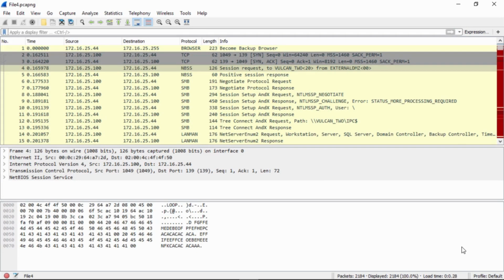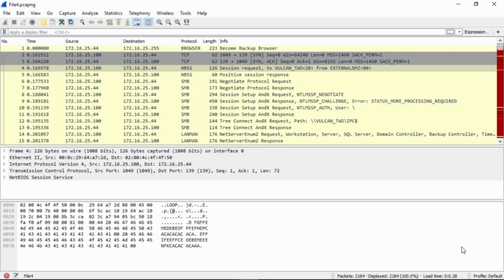In this section, we're going to review the file 4.pcapng capture file. And I've got it open here in my Wireshark. So like we've done before, if you want to open it up and follow along, you can. And we're going to use the skills we've developed throughout the course to determine what has taken place on the network where this packet capture was taken. So once the file opens, you want to see what's contained within. We have the process we discussed in the previous capture file.